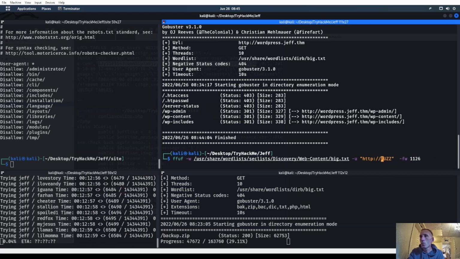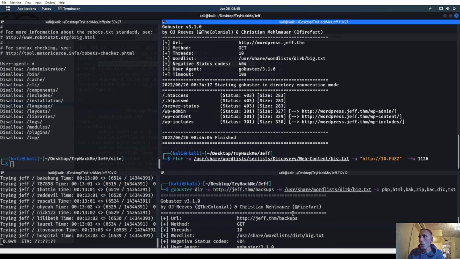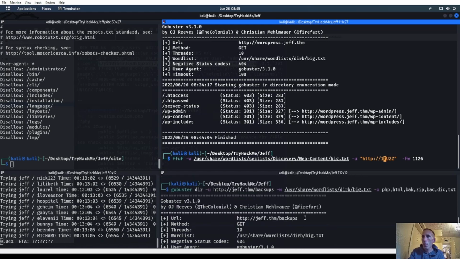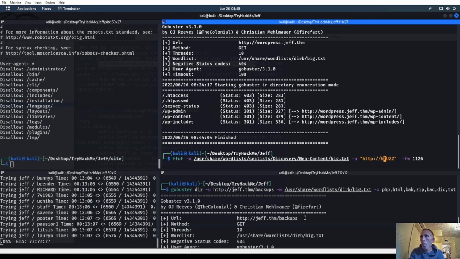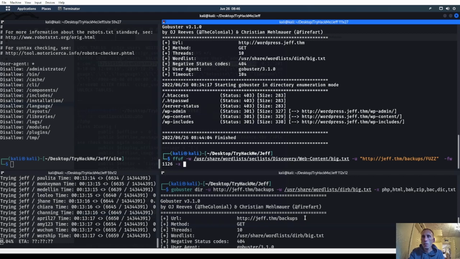Just because that's all Joomla, unless we got some password reuse in there. Can we do attack X with this thing?